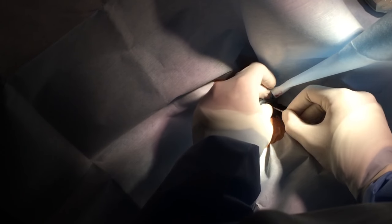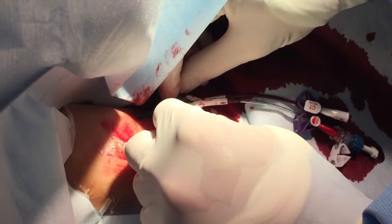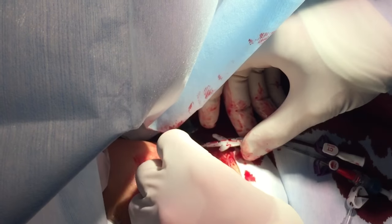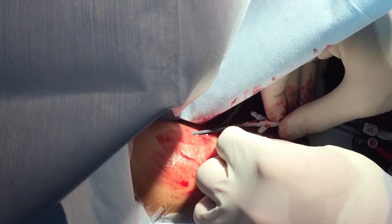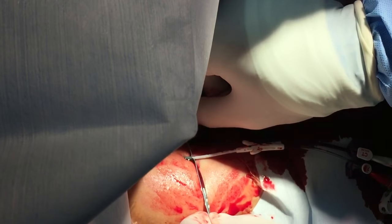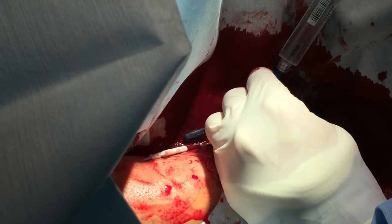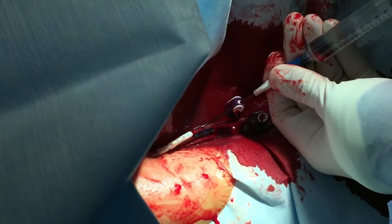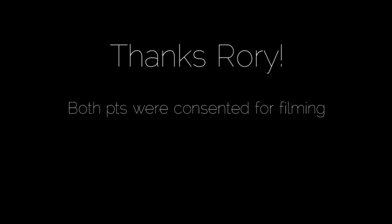Here comes the midline. It's already been stiffened and the wire's been made sure not to protrude from the tip. The midline's getting advanced — not all the way. We'll leave out a few centimeters so we can break our dilator. In, in, in — nice and smooth. Pull the dilator out; don't break it inside the skin, break it outside along the actual midline itself. Break, break, break — not to the skin. Pull back, break, break, break, pull back, and this will be the final pull — it's now fully split. We can advance the midline to the hub. We're going to check both ports — there's some nice blood. It had already been pre-flushed; we're just checking the patency of each lumen. And there you go.